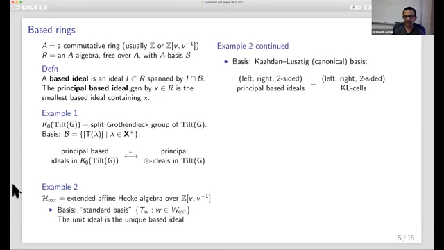Then the next thing you could look at is the Kazhdan Lusztig basis. And in this example, I didn't specify over here what kind of ideal I meant, but of course you can consider left, right, or two-sided based ideals. And these are exactly the same concept as left, right, and two-sided Kazhdan Lusztig cells. And this is the reason I wanted to introduce this language. When I was a student a long time ago, when I first read the definition of Kazhdan Lusztig cell, of course, the definition is elementary, but it took me a long time to get it. But I feel like if you just say it's based ideals with respect to some specified basis, that's much more concise than writing down a pre-order and then telling people to take some equivalence relation. But it's the same concept, so that's easy to see.